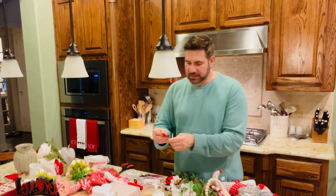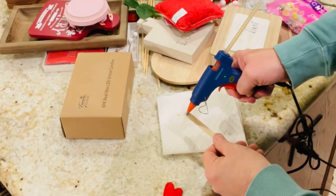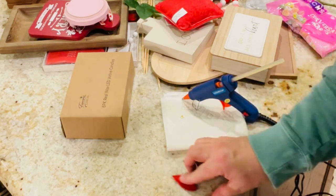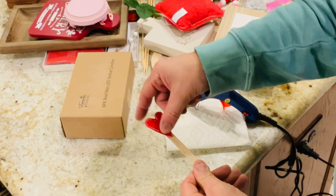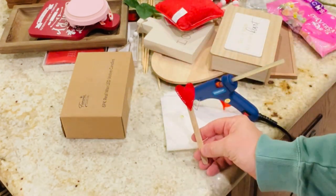So what I'm gonna do is add a little hot glue to the end, just like that, and that's all it is. So I'm adding a little of my hot glue to the tip of the stick, and we're gonna put the felt heart right at the tip, and that's gonna stick like that. We're gonna use these as stirrers. Isn't that cute?